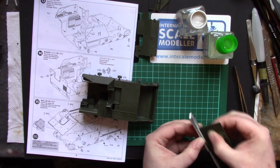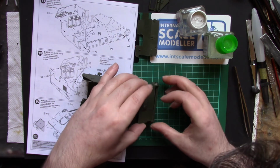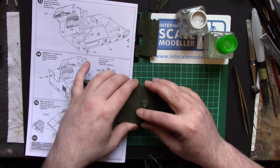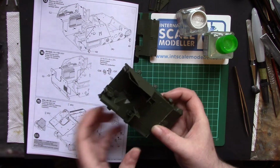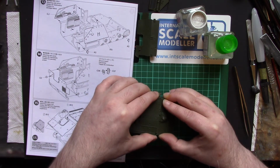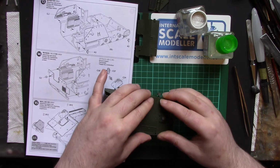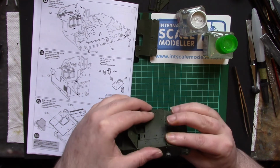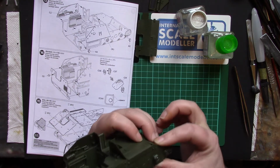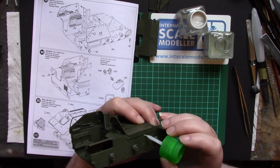Again, we're talking tenths of a millimetre, tenths or hundredths of a mil. We're not talking large panel gaps. And we're there. Just slight adjustment, doesn't mean it's a crap kit.